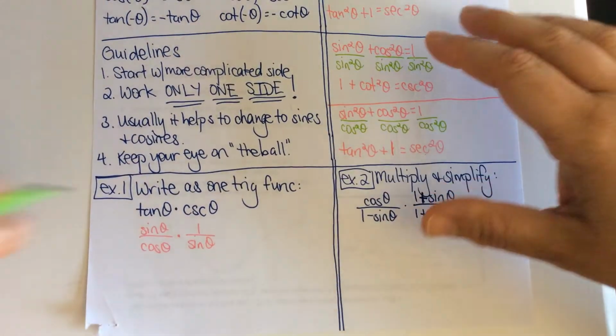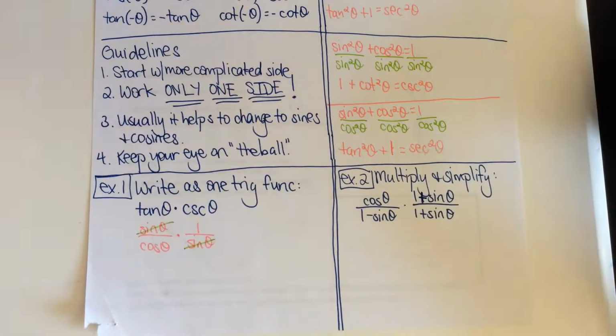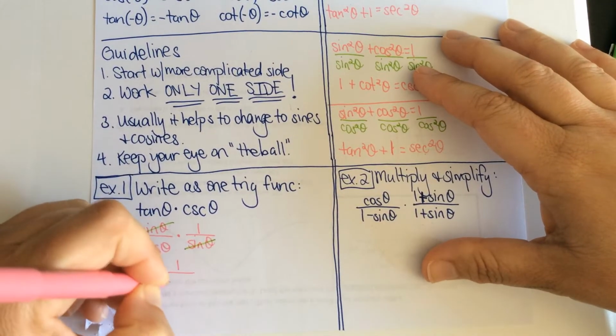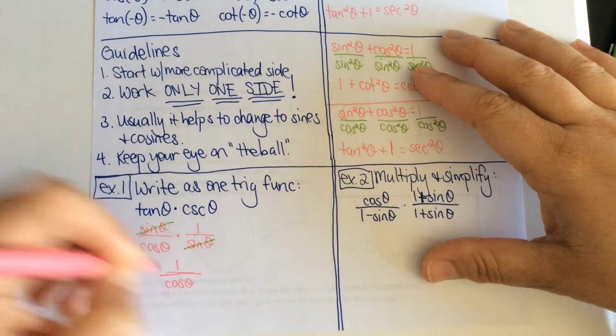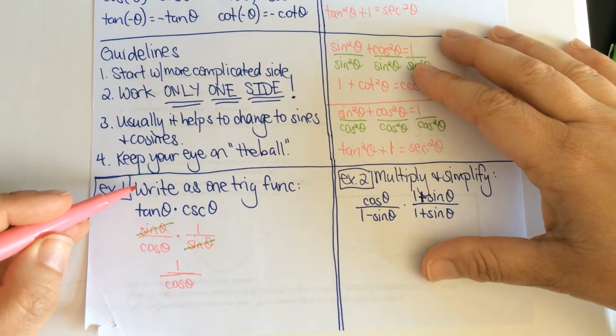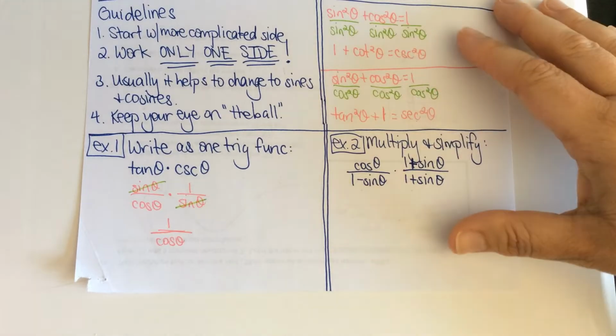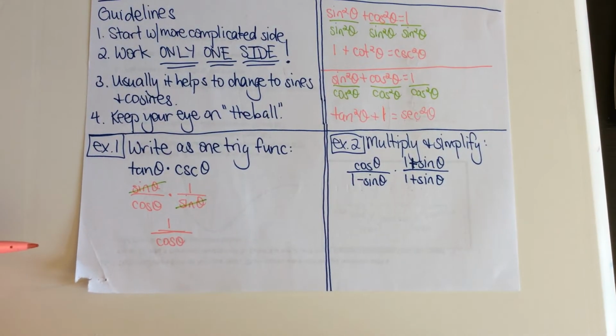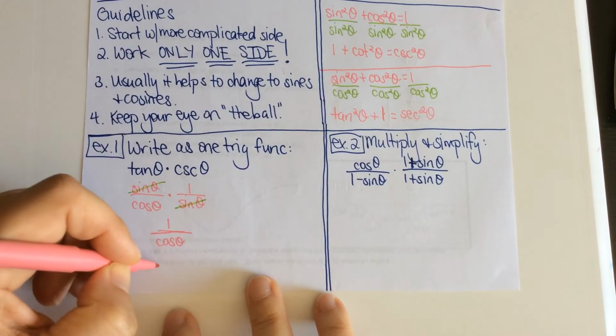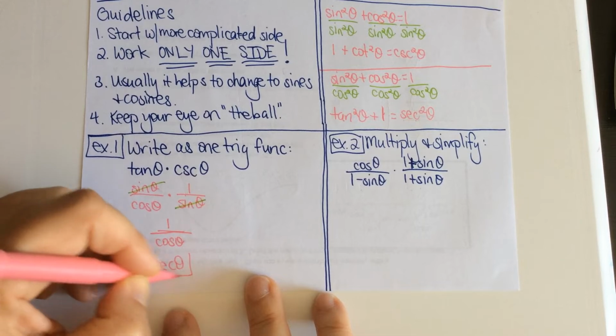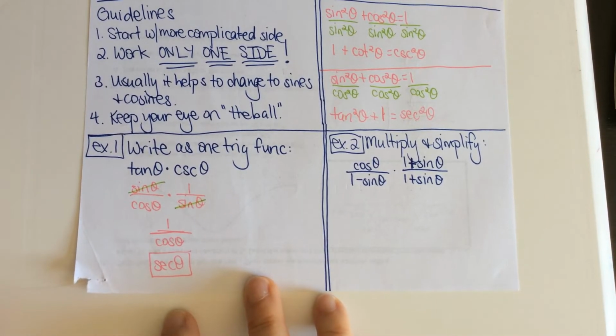And now you all see what's happening. I can get rid of that, and that becomes 1 over cosine. Now that is one trig function, but I can write it in a more simple form. Anytime I can write something in a more simple form I want to; I would never put 2/4 as an answer on a math question. So 1 over cosine is secant, and I've written it as one trig function with no other operations going on.